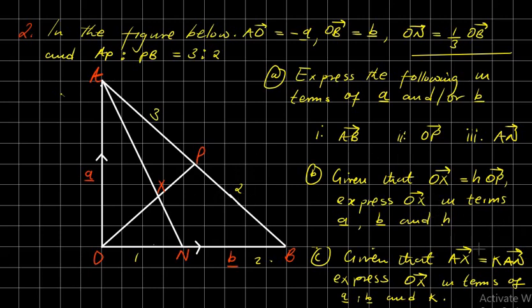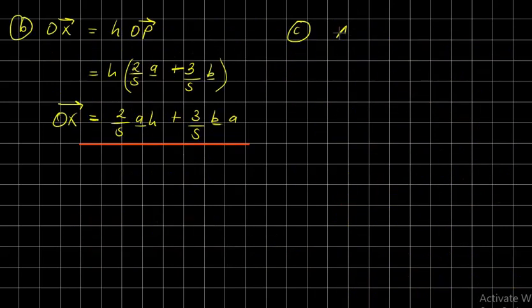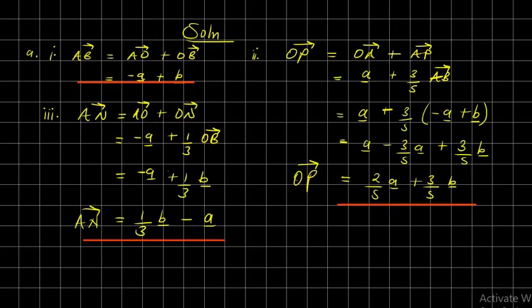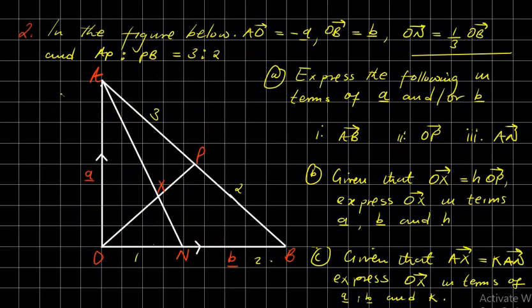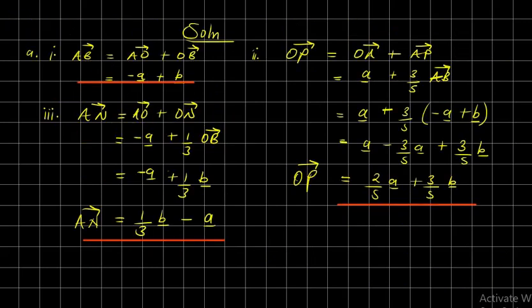Okay, so here AX, let's start first of all by expressing that one. They're saying AX vector is equal to, is it K AN vector? Let's go back again. Yes. Now the vector AN, I think we have found it somewhere. AN vector is here. So we are simply multiplying this by K.